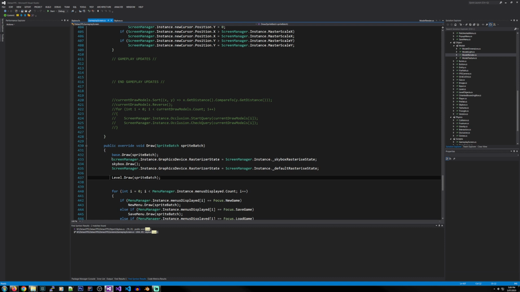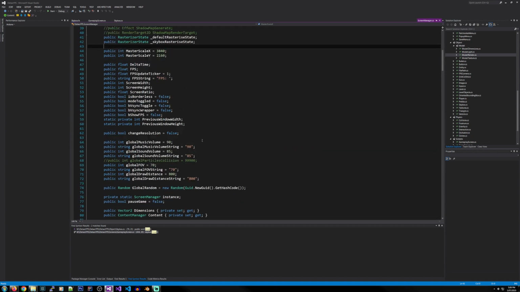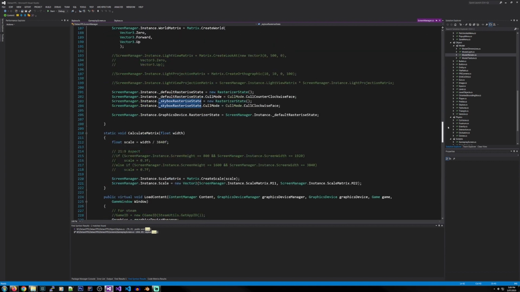Then what you have to do is switch the rasterizer state to either clockwise or anti-clockwise. If we look at skybox here, you have to set your rasterizer state in the initialize. You can't just change your default rasterizer state on the fly. If you're using one, you can't just mid-game set the default rasterizer state cull mode to, say, clockwise face and then back. So I've actually had to have two rasterizer states.